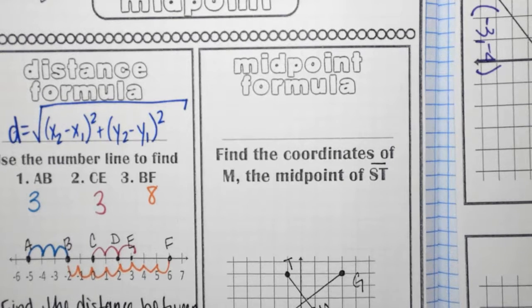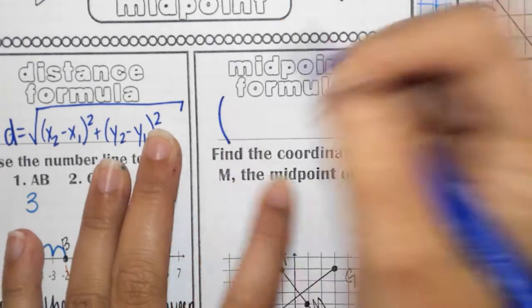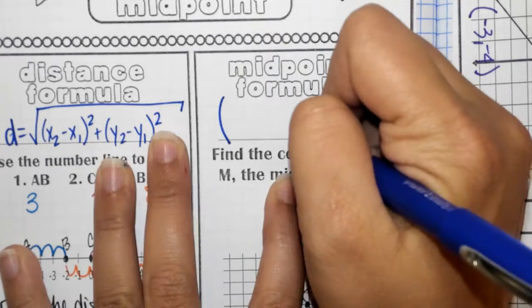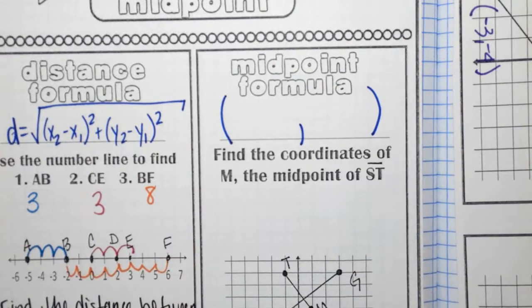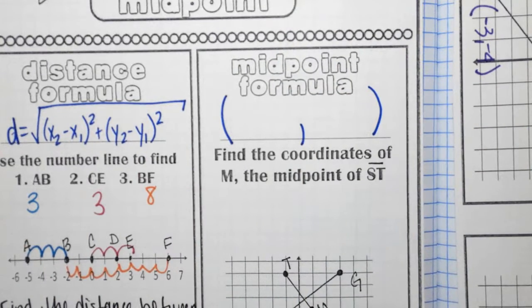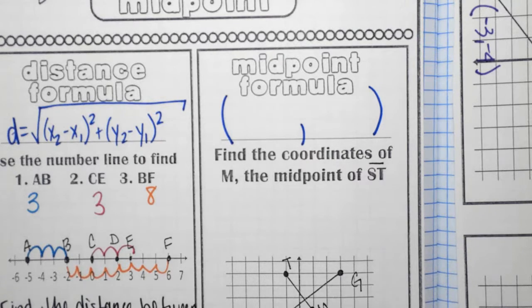What does midpoint mean? The middle. So if I give you 2 coordinates, how would you find the middle? You chop it in half, and that means you divide by what? Look at us go. So the midpoint formula is actually a coordinate, and it's when you use 2 points.